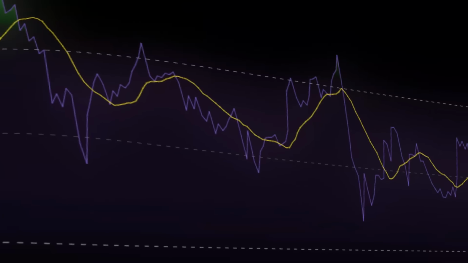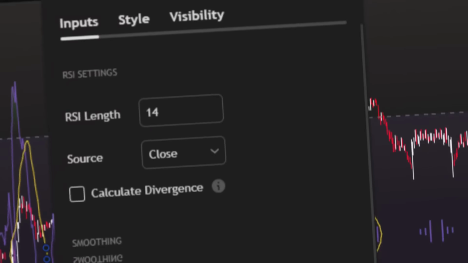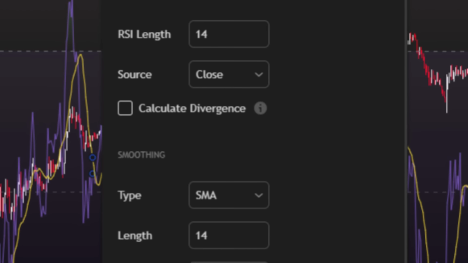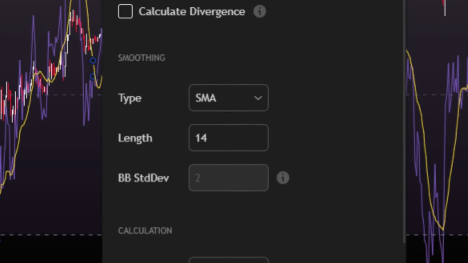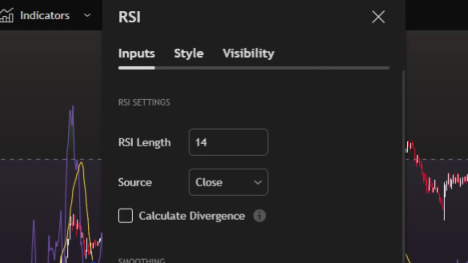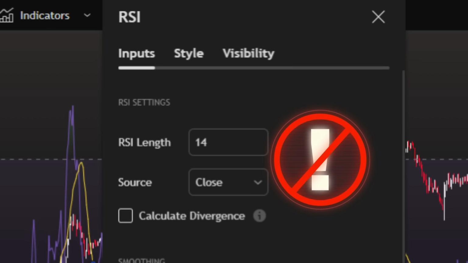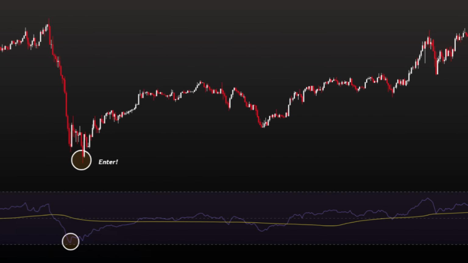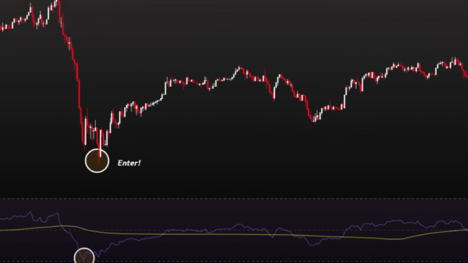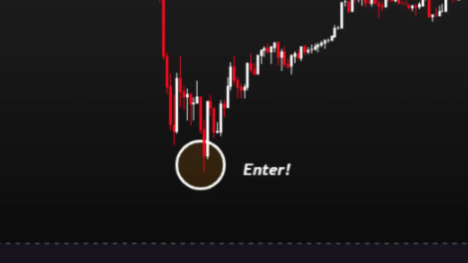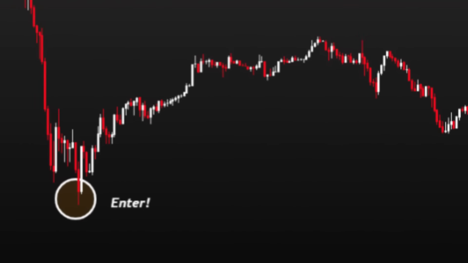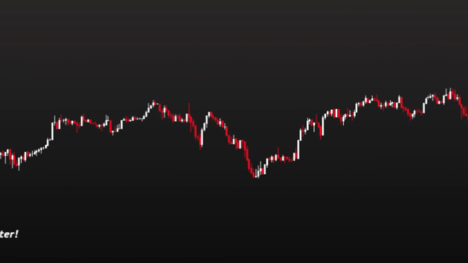After years of testing, tweaking and trading, I've discovered a set of RSI settings that almost nobody talks about. And trust me, these are not your usual 14-period overbought, oversold setups. These settings are designed to give high probability reversal signals with minimal lag, meaning you can catch moves right at the turn and potentially ride them for massive risk-to-reward ratios.